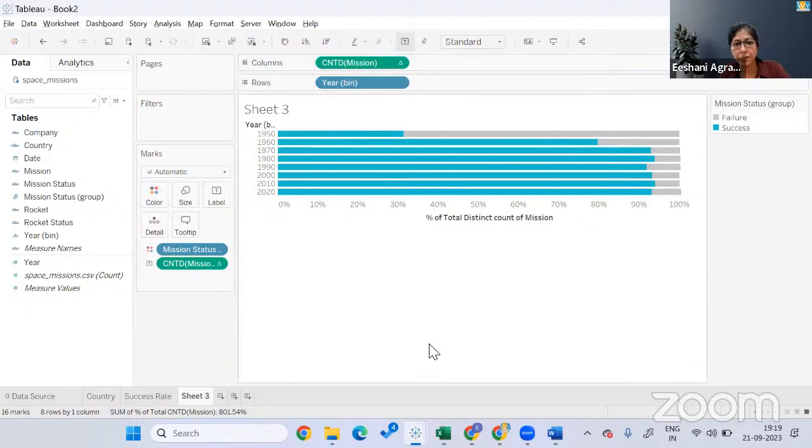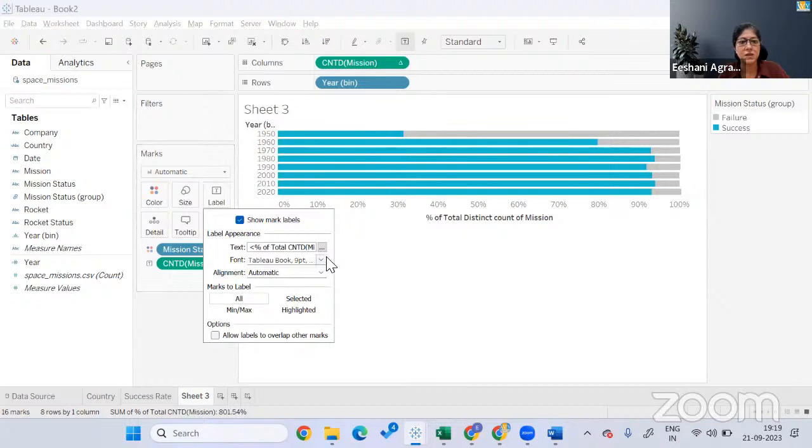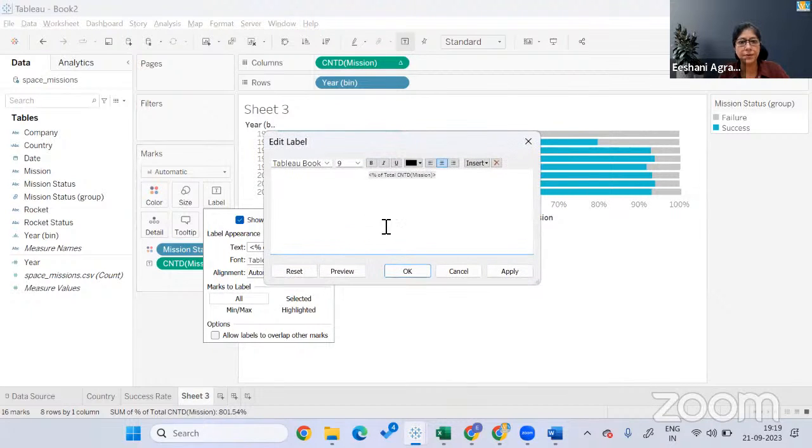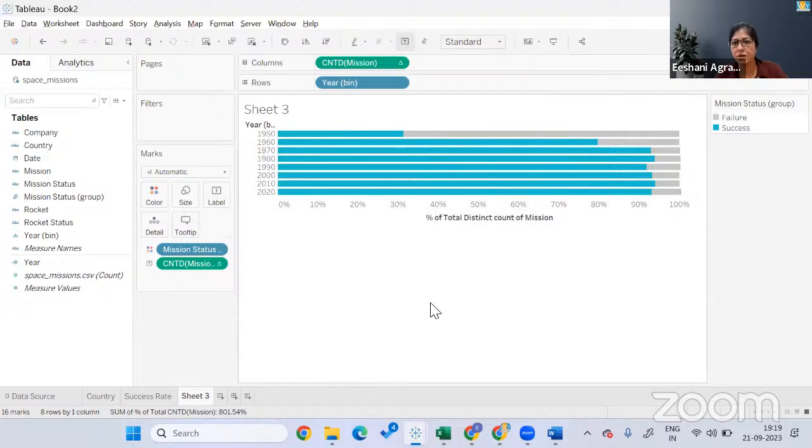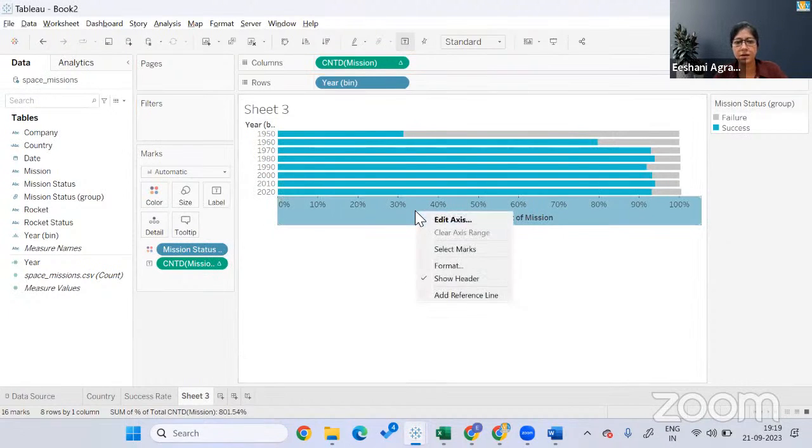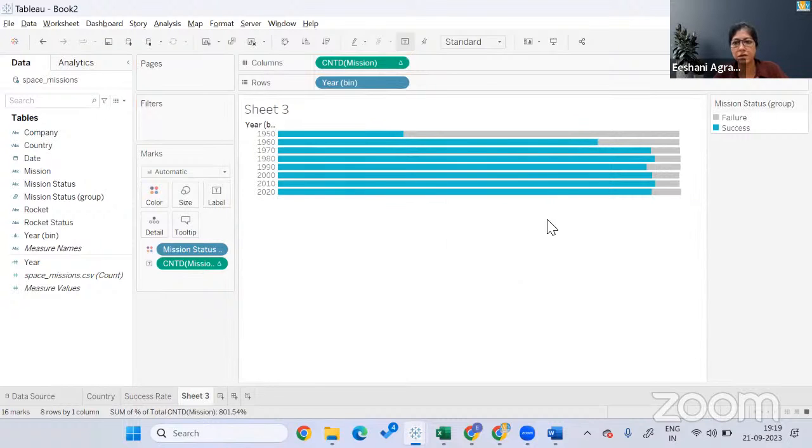Okay, still not showing up. What happened? Let's see why it doesn't want to show up. Strange. Not showing up. Why? Let's give this headers.